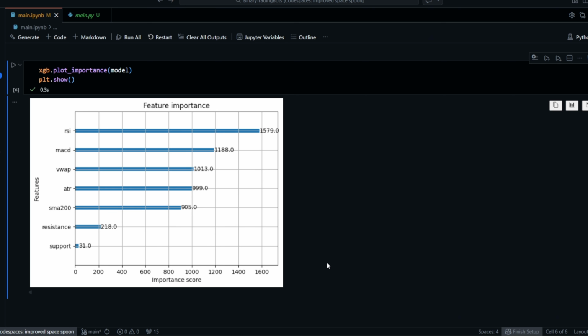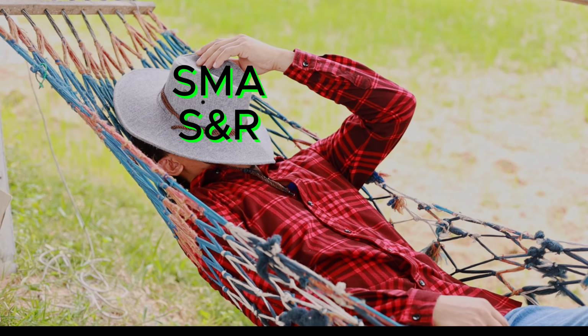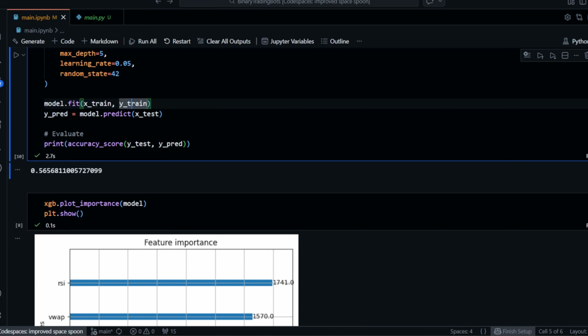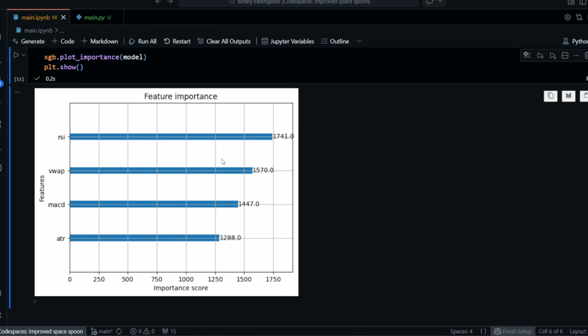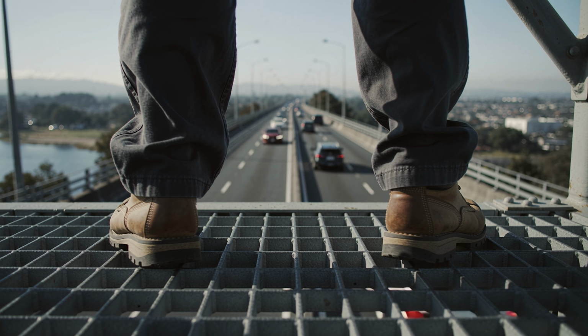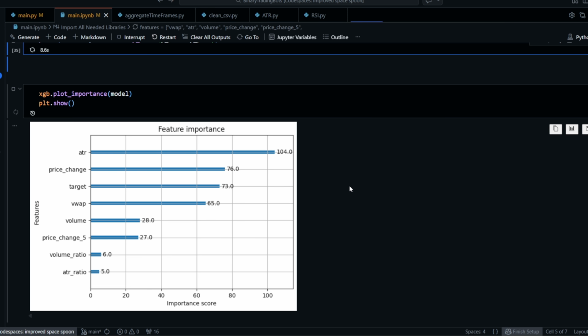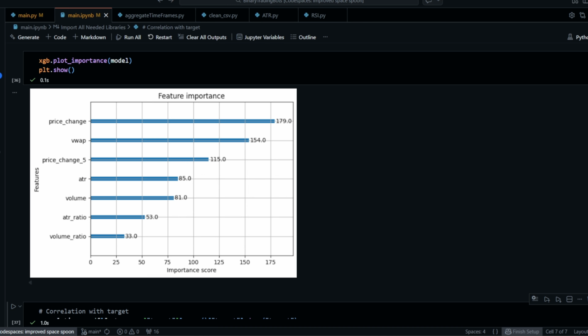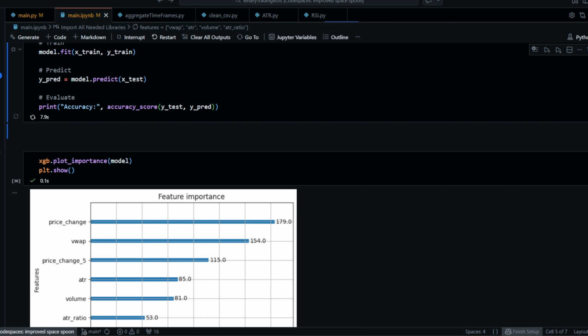Turns out only 4 of my 6 features were doing anything meaningful: RSI, volume, ATR, and MACD. SMA and support and resistance were basically freeloading. So I fired the freeloaders and traded on just the 4 that mattered. 56.5%. Less than 1% gain sounds like nothing, but here's the thing. We're operating at the absolute edge of randomness. Every fraction counts. And more importantly, cutting those redundant features confirmed that they were actively dragging the model down. I was excited, too excited as it turned out, because the numbers were fake.